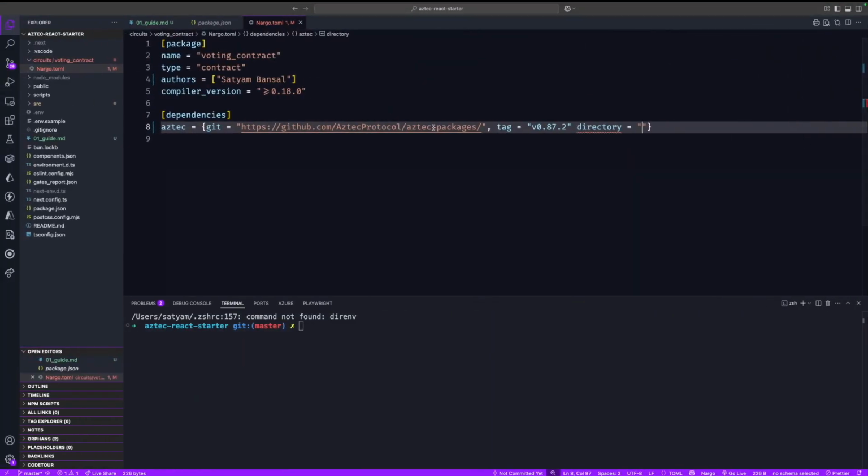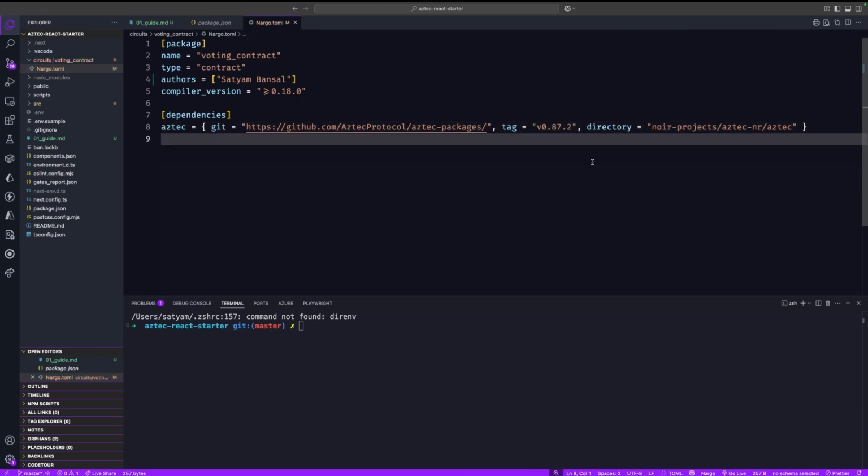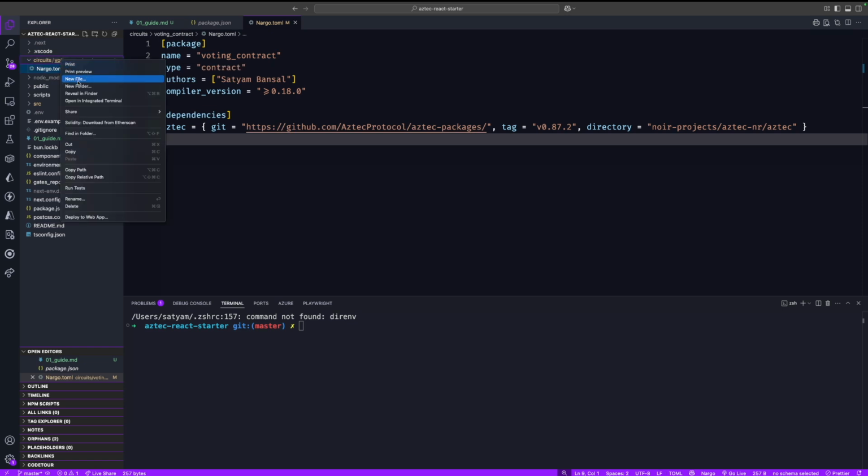So this is all that we needed to do in order to get the Aztec dependencies. And once we do nargo build, Aztec nargo build or Aztec nargo compile, the Aztec nargo tool will just pull these dependencies from the remote and get them in your local.